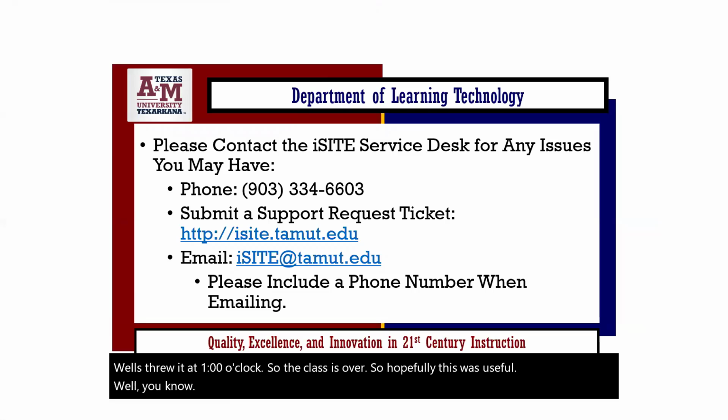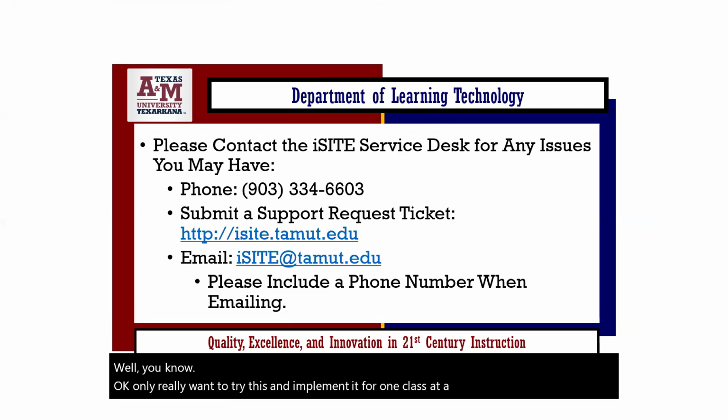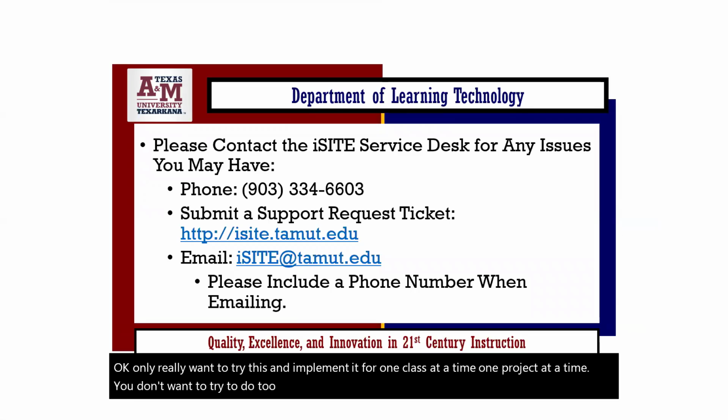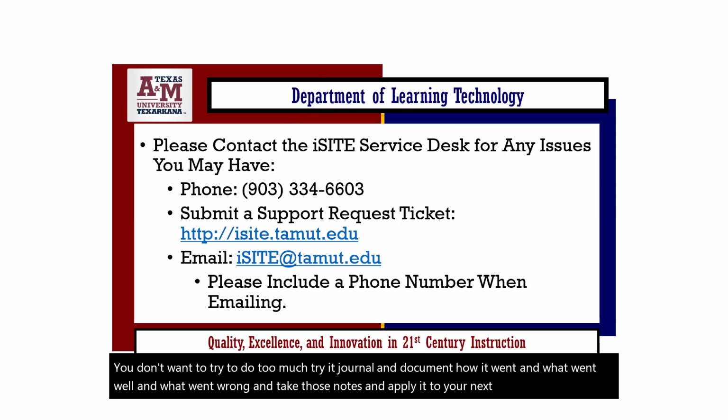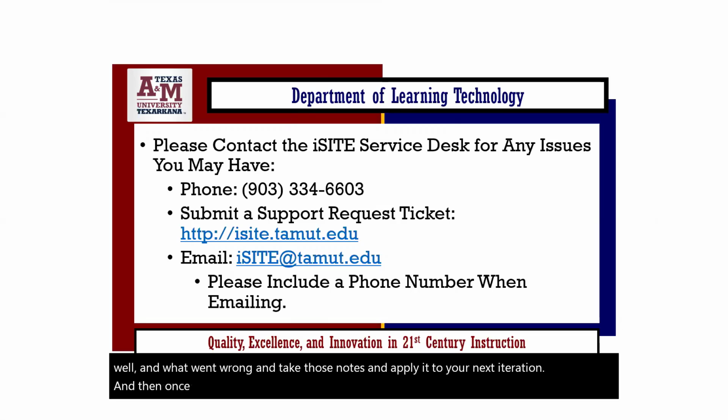You only really want to try this and implement it for one class at a time, one project at a time. You don't want to try to do too much. Try it, journal, and document how it went, what went well and what went wrong, and take those notes and apply them to your next iteration. Once you've perfected it in one class, you can carry that same idea or the same concepts over into another class for a different project.